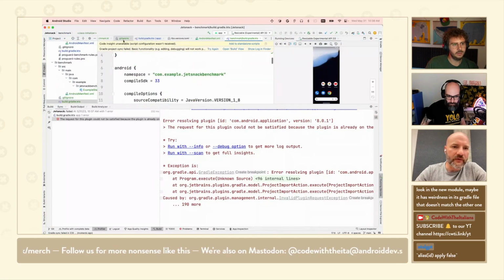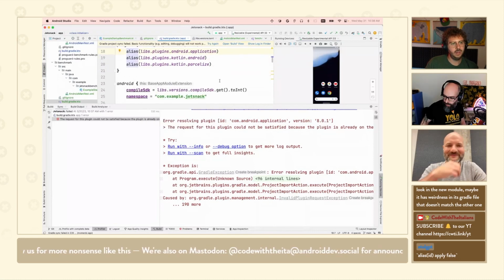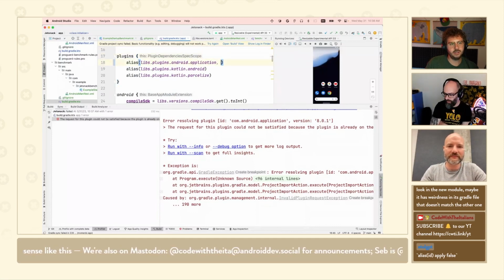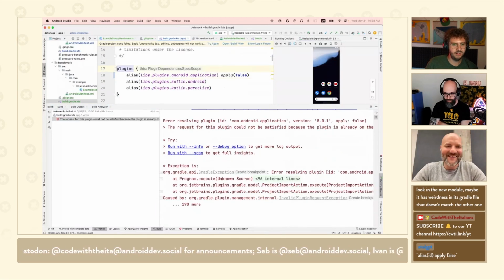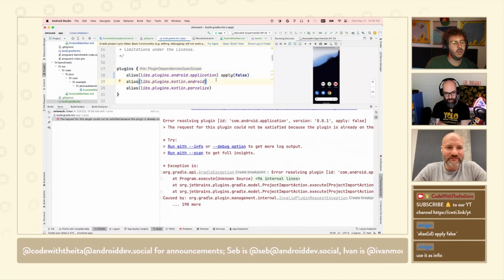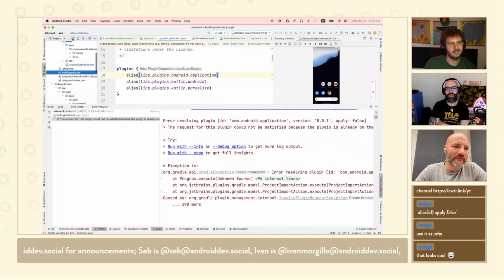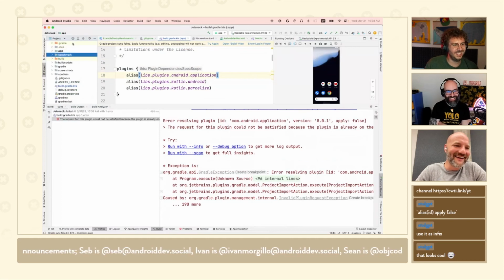Wait, so what's interesting here, where is this? Sorry, where? What do we do? At the end of the line, add apply false, outside of the parentheses. Okay. Let's see if that works. I mean, if it complains about Kotlin Android, then you need to do it at the higher level, so at the root, probably. You don't need the parentheses, but that's not going to make the app work or not work.